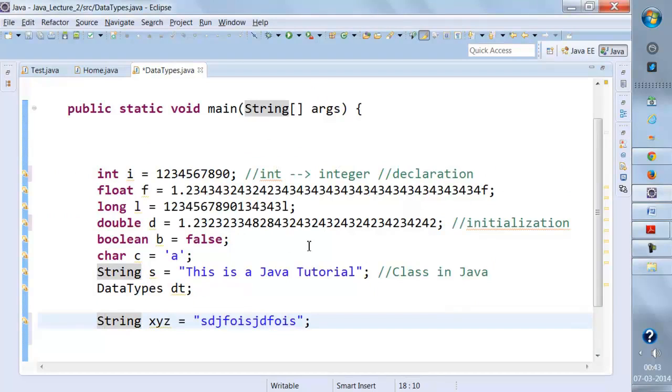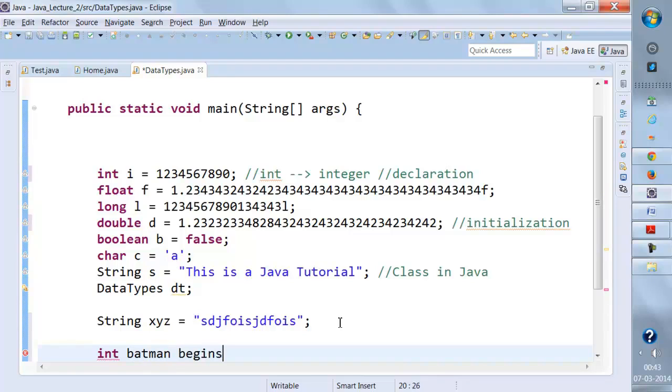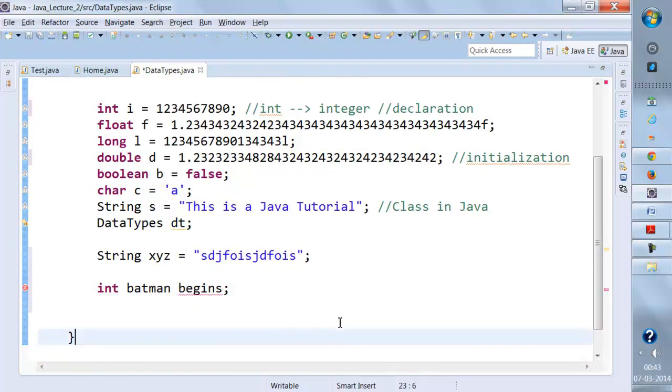Let's say I go back to the Eclipse, and if I write something like int and I declare a variable, let's say Batman begins, right? The compiler is not going to accept it, because there is a space in between this variable.